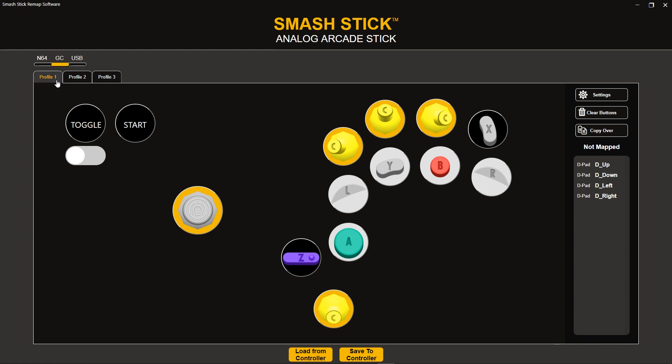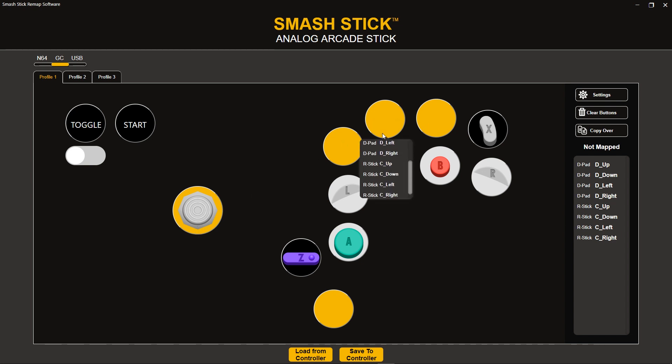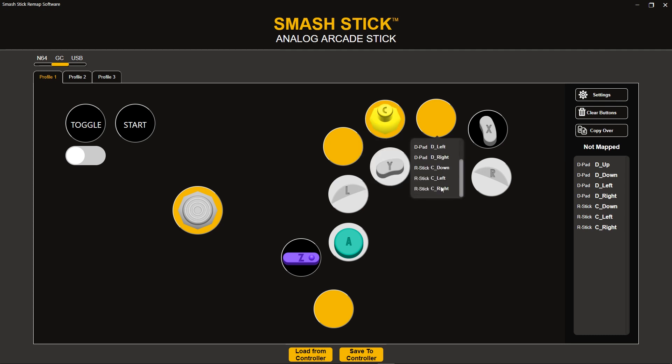For this example, let's go ahead and work in GameCube profile 1. I currently have this set as my Melee profile. You'll notice that I have all my buttons set. I can customize this by coming down to any drop-down. If I want to change my joystick from left stick to C-Stick, I can do that, but my C-Stick will become unmapped from the buttons. That's because we don't allow duplicate inputs in the software — you can't have the same input mapped to both the joystick and the buttons at the same time. So I'll put this back to my left stick and set the buttons back to C-Stick up, C-Stick right.